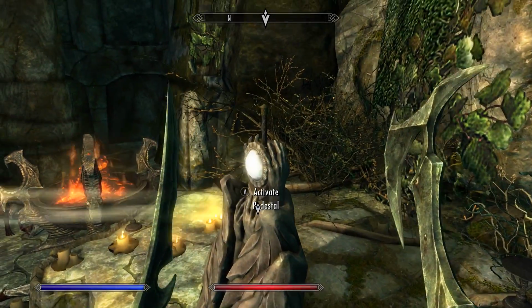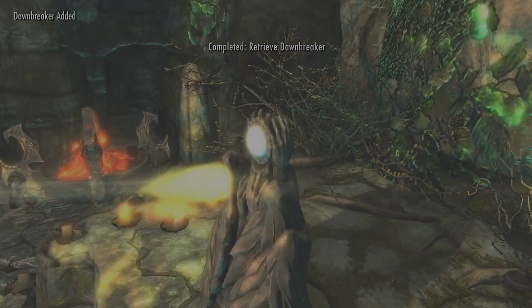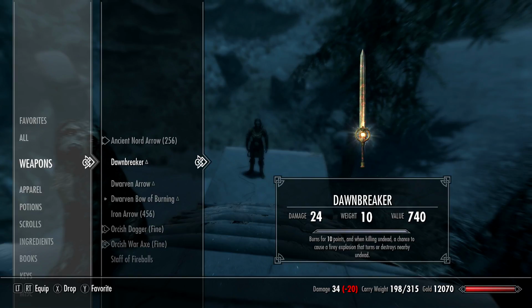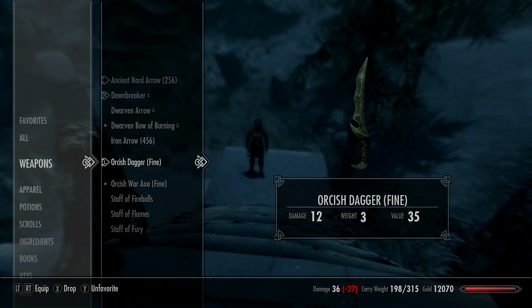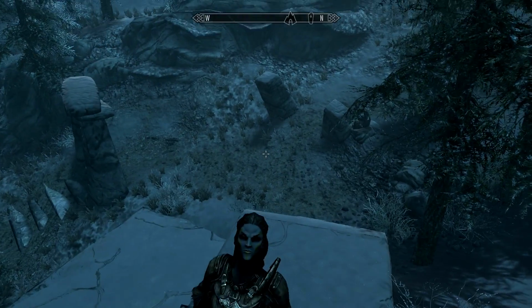The defiler is defeated. Take Dawnbreaker from its pedestal. It weighs less than my orcish war axe. It does more damage and burns for 10 points. And when killing the undead, has a chance to cause a fire explosion. Hell yes! This has just become my new go-to weapon. Let's make our way back down the hill and make our way to Solitude.